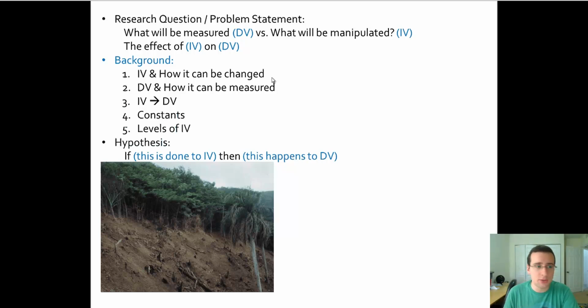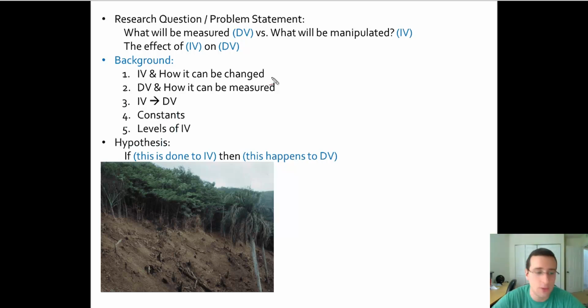Once you have the answers for those two things, then you're ready to set up what is called the problem statement, which is usually in this setup: the effect of the independent variable on the dependent variable. We figured out that the independent variable is going to be cutting down the trees, and the dependent variable will be erosion, or how much soil is removed by the water and wind. So you could say it then: the effect of cutting down trees on erosion. That now sets you up to successfully develop an experiment.